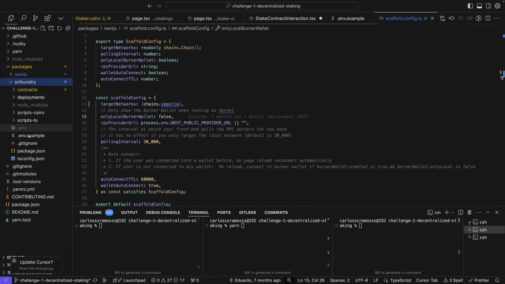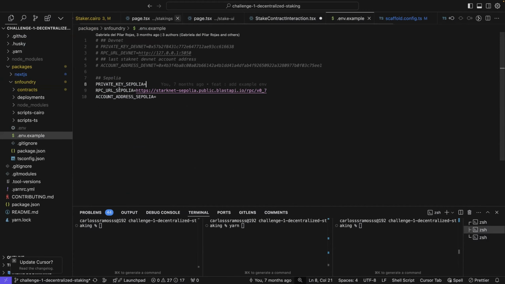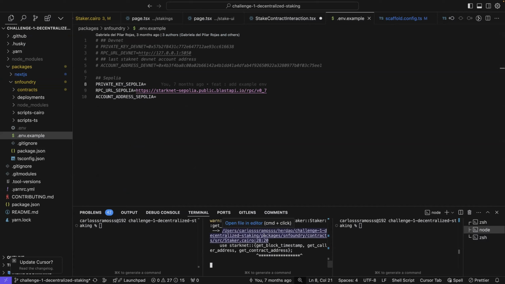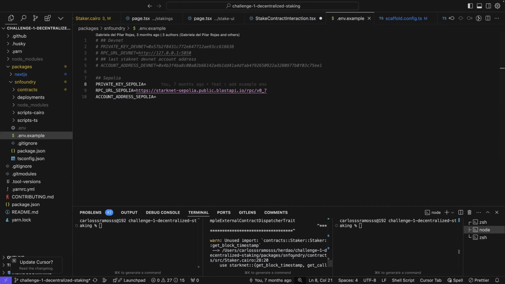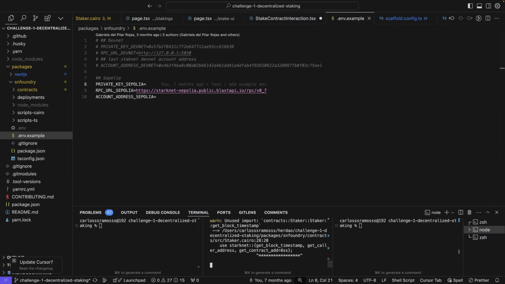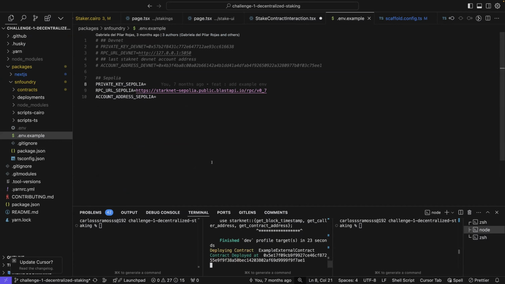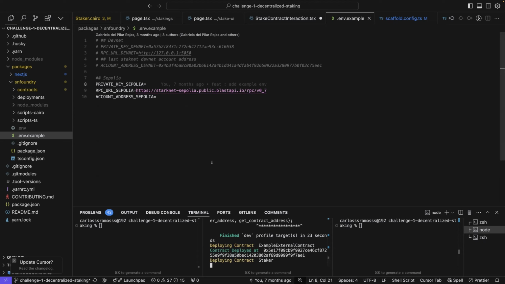So after I have already filled in my ENV on the contracts package on the backend, I will be able to just do yarn deploy network Sepolia. And if this deploys on DevNet, it should also deploy on Sepolia automatically. And the same flow, the same process will work seamlessly in the front end. So you don't need to do much changes later. It's very easy to move from one step to the next. So it's again deploying the contracts that we wrote. Again, this is just an incomplete version of these contracts, just to showcase a bit of how you're going to solve these challenges and also how to use a scaffold.